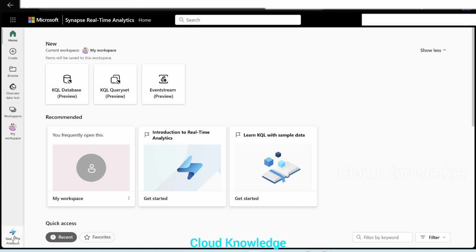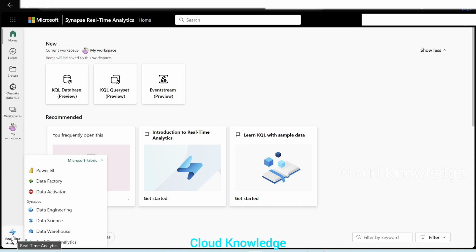So in this video, we have quickly gone through the different components which are present in Microsoft Fabric as of today. We'll keep learning as this product evolves. We will also explore the different subcomponents present inside all these components of Fabric.